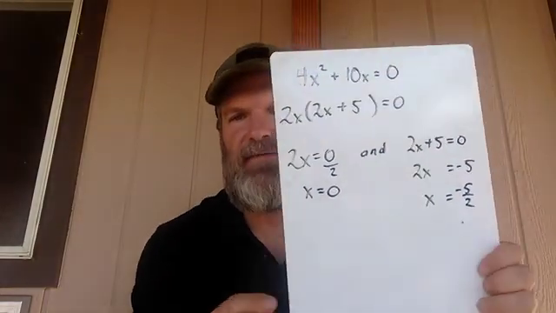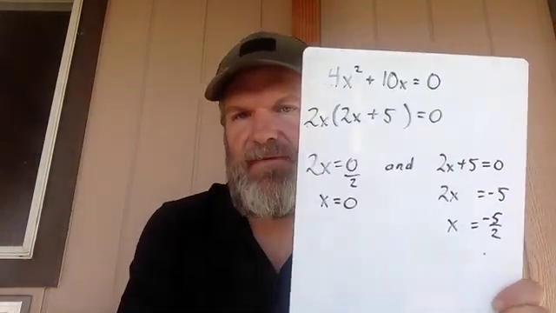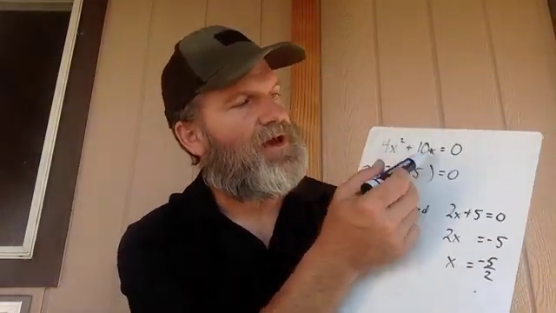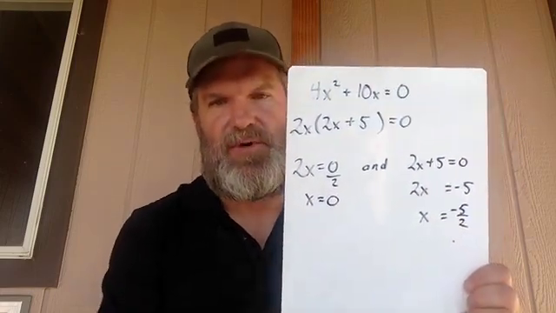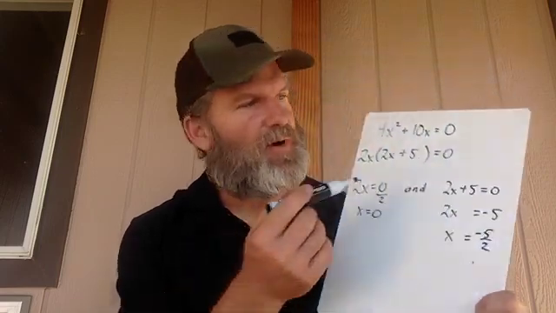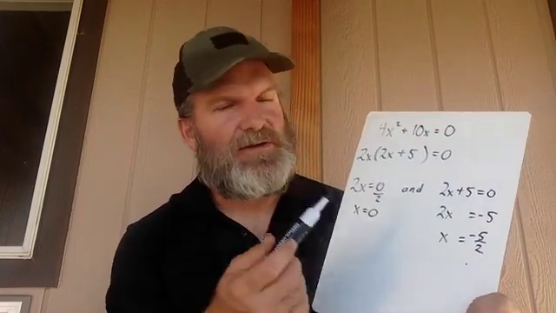For the other one, you would subtract 5 from both sides and then divide by 2, and you would get x is equal to negative 5 over 2, or negative 2.5. And if you substitute negative 2.5, which is a little bit more difficult to do in your head, it works. If you substitute negative 2.5 into the original equation, the left-hand side will equal 0. So both of those work. That's why you factor, because then you don't have to use the quadratic formula or a calculator. You can do this pretty quickly and figure out what your x-intercepts are.